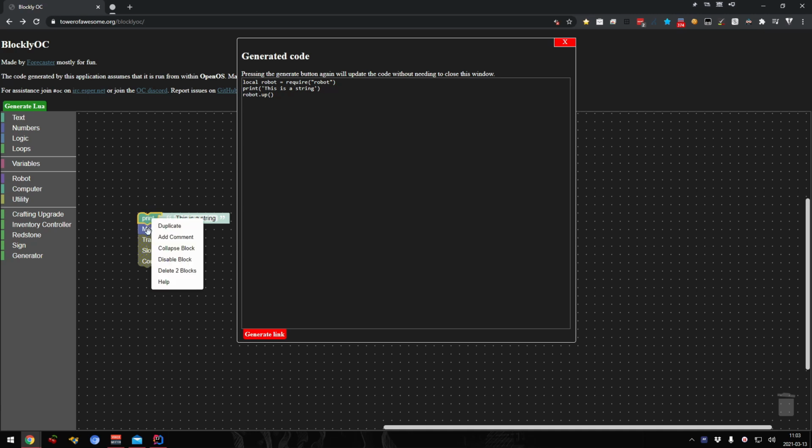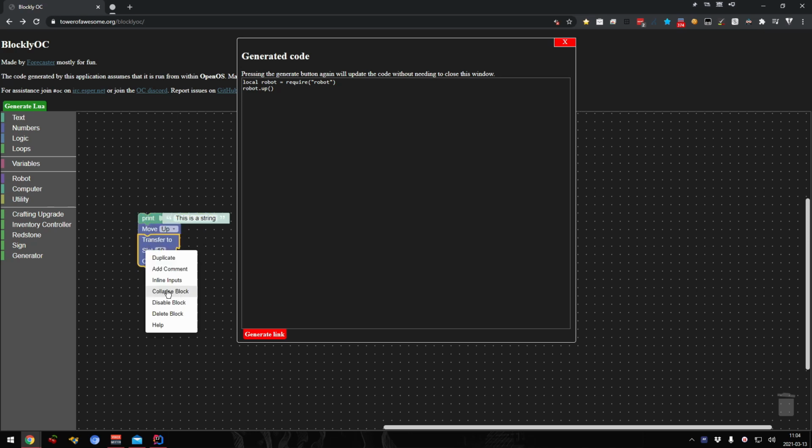So if I disable this print, as you can see, we have this print. This is a string up here. And if I click Generate Lua to update this, that will go away. So you can use this to quickly exclude blocks you don't want to have as part of the program at the moment. Then you can right-click them and enable them to put them back.